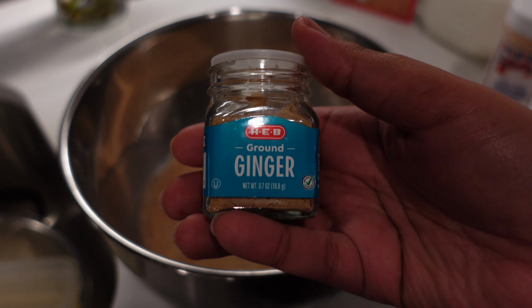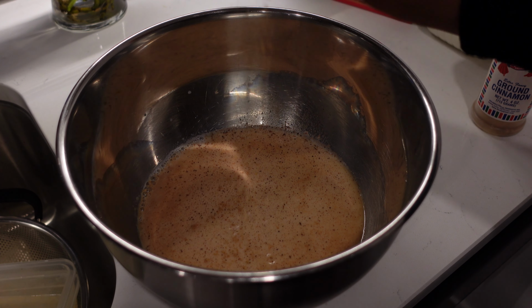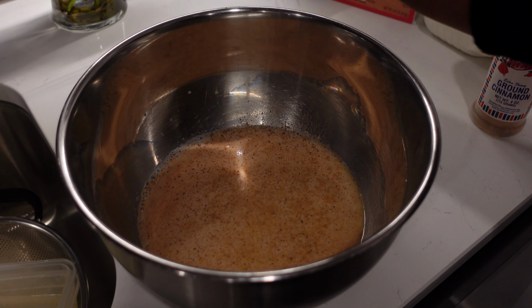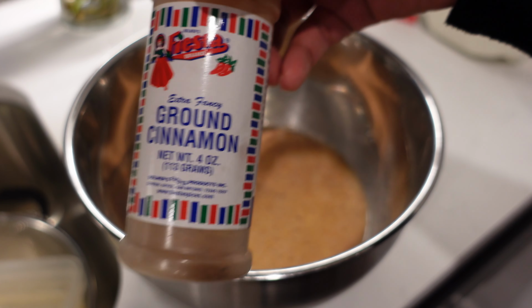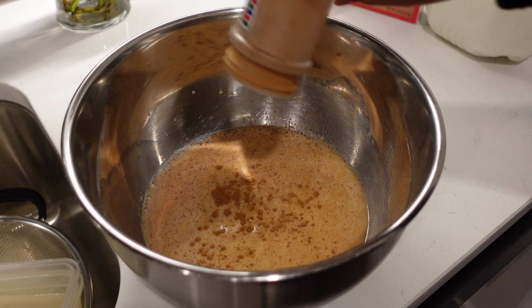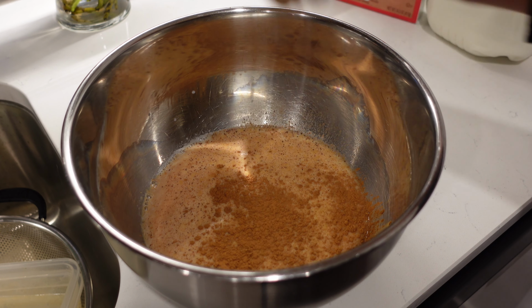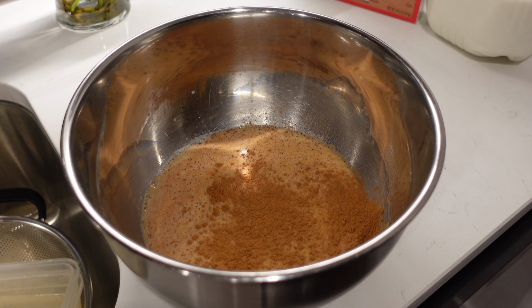All right, y'all, so now we're gonna add our ground ginger. Just a few little shakes. And now we're gonna add our ground cinnamon. You can kind of go crazy on the cinnamon if you want, but I'm gonna just put just enough to get it nice and good.